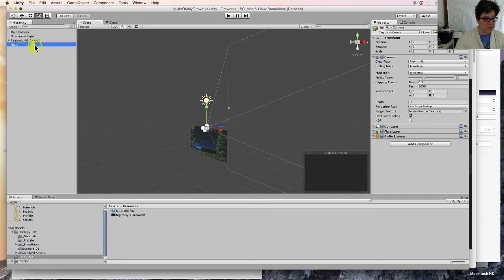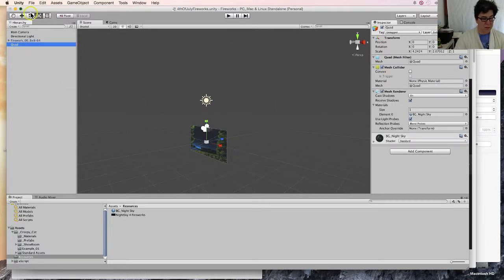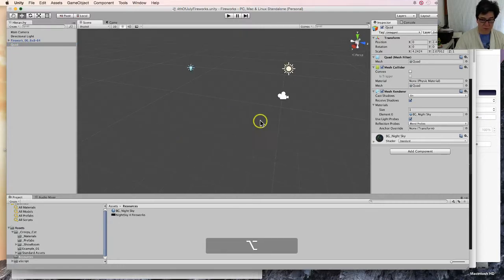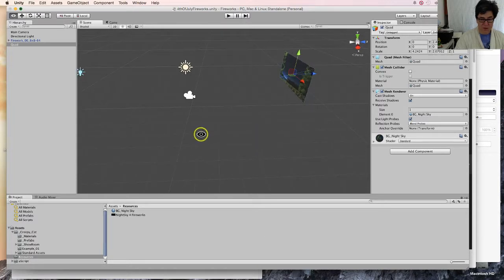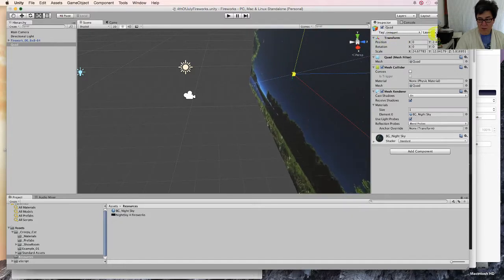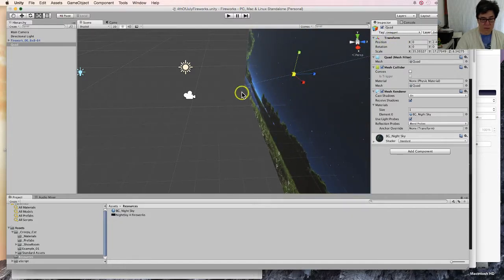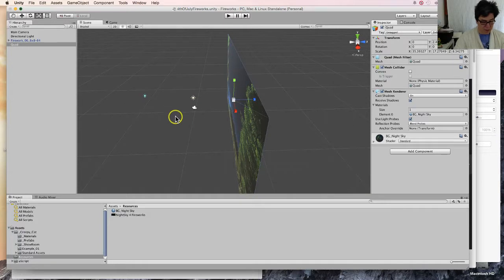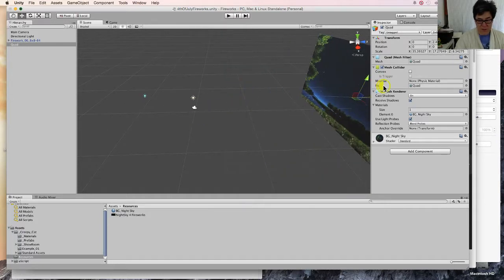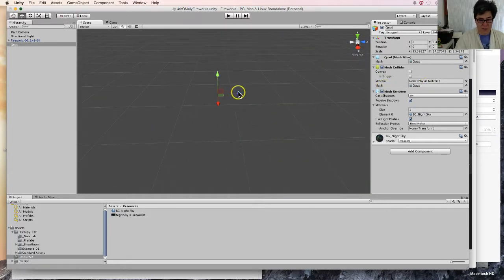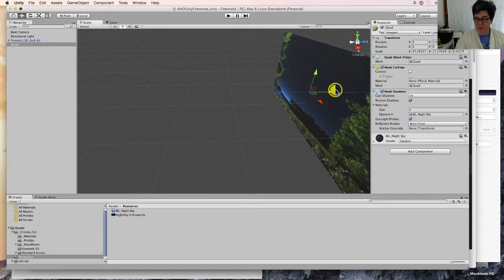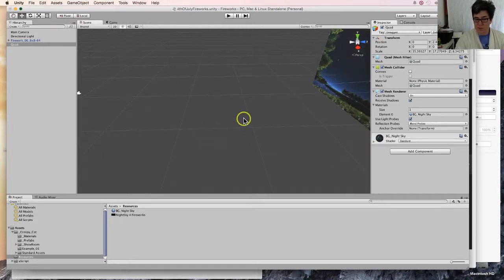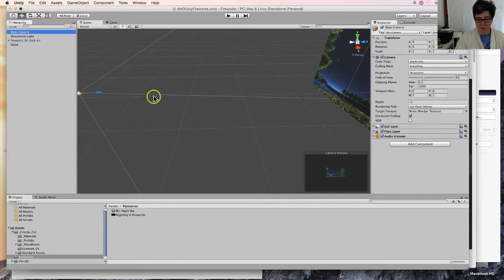Okay, now let's take the quad, move it back. I hit W to change it to move. Let's move it back this way. We'll push it up here. I need to make some room because I want to make sure that I have fireworks for everything. And then let's grow this. Something like that. Push it back again. I want to make sure I've got at least 50 units or so between me and the skybox.